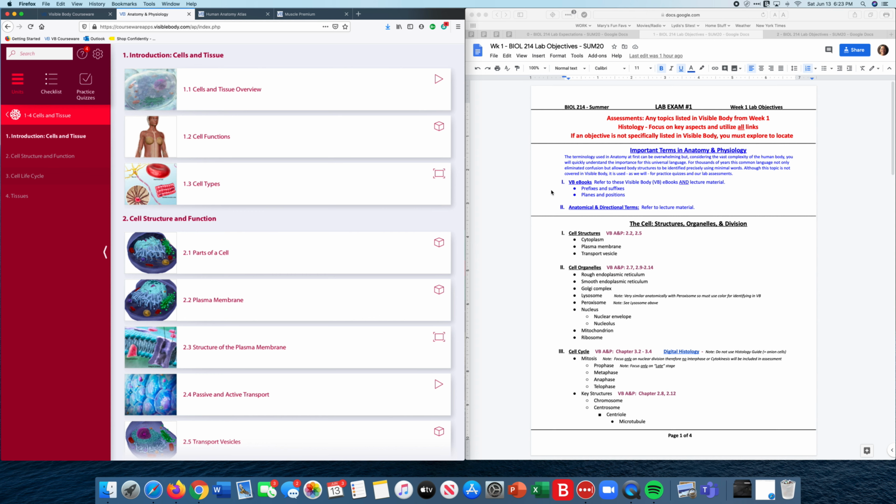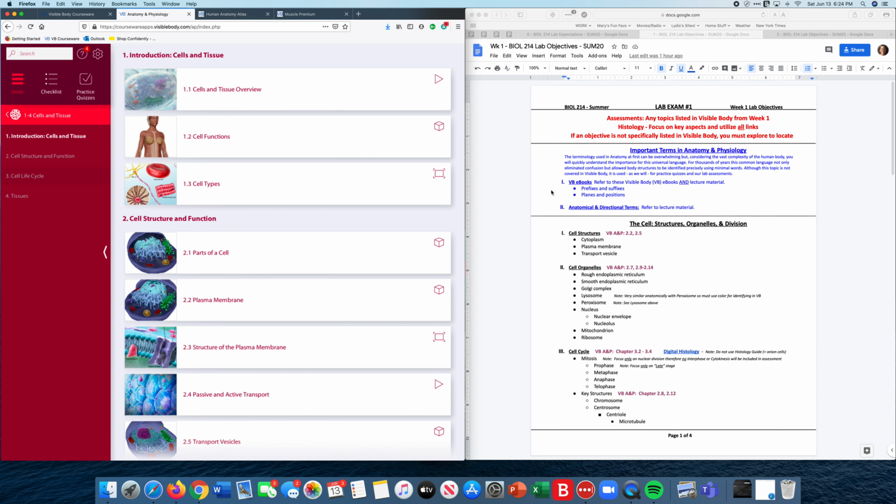But what we're going to do is there's a couple V-books that Visible Body put together. We'd like you to read through those books. They're not long. I don't know, it won't take you 10 minutes at the most. But it's a visual to show you some of these terms and positions and make it clear what's being pointed out. Mr. Durst is also going to be spending more than usual time talking about this in lecture that he hadn't done in the past with the semester-long face-to-face courses. So you will be getting this in the course.